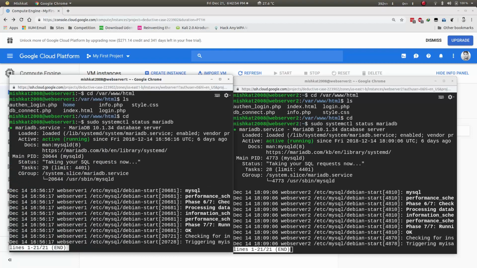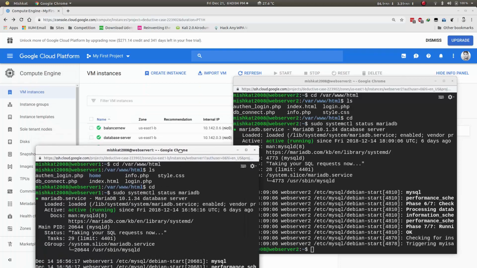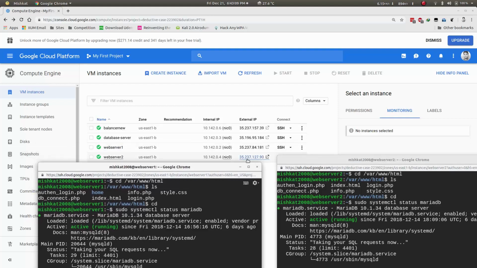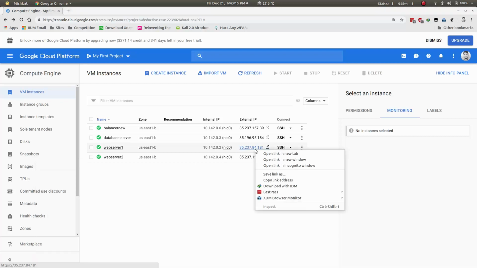Also, MariaDB is running on web server 1, and we are also running phpMyAdmin in both web servers. So the external IP addresses for web server 1 and 2 are these two. We can easily access them with our phpMyAdmin.